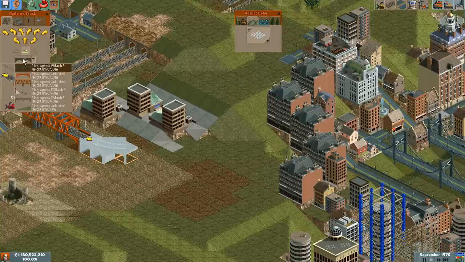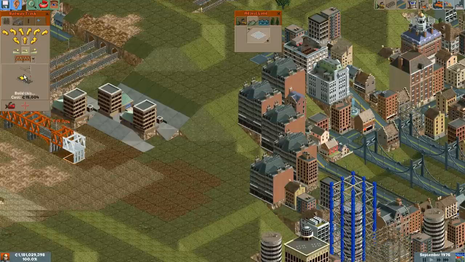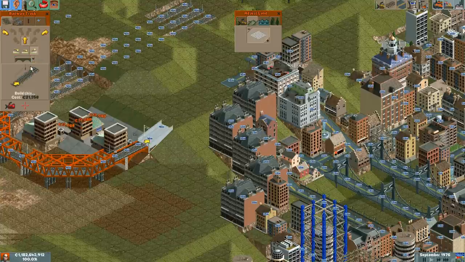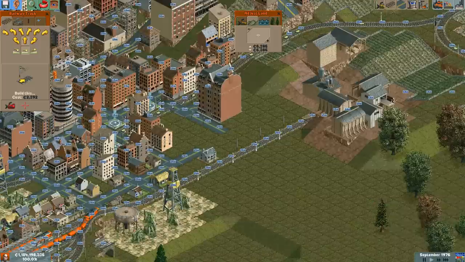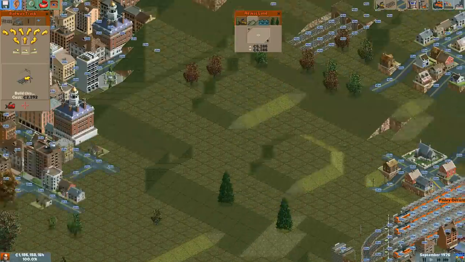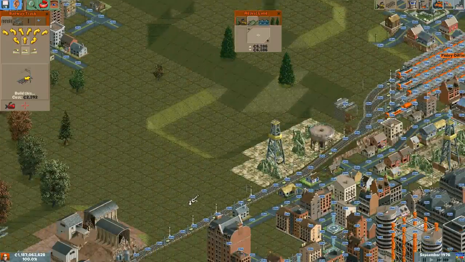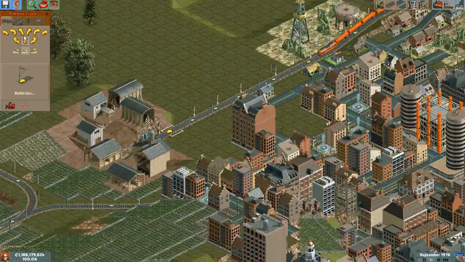Let's do it this way. Whoops. Ah, I didn't want to demolish. I wanted to build. Not that, this and then straight and up. Then I need a plan to connect over here. I should start building from this end. Yeah, let's start from here.